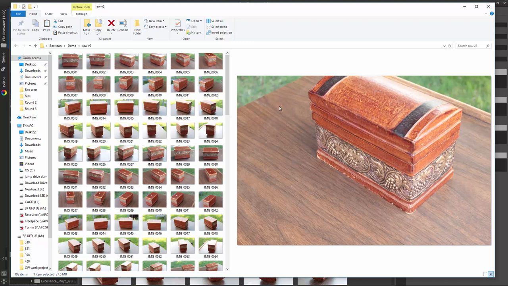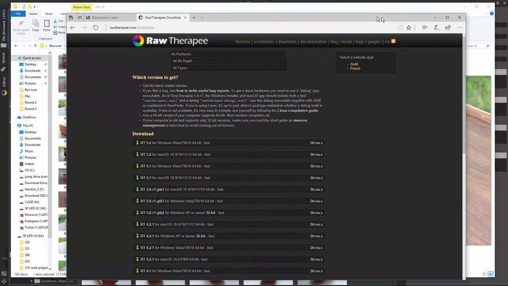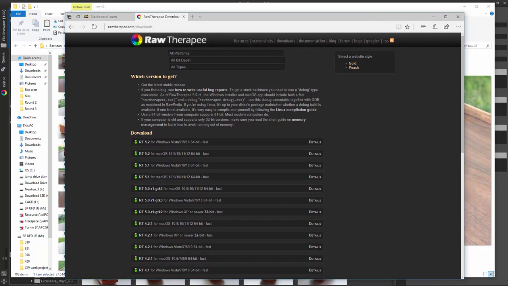So we're going to use a program. You can use Lightroom. It allows you to process multiple images all at once, but Lightroom is expensive, and you have to pay a monthly fee. So we're going to use RawTherapee, and again, it's a free version, but it's very similar to Lightroom, where we can process hundreds of raw photos very quickly without opening each one.